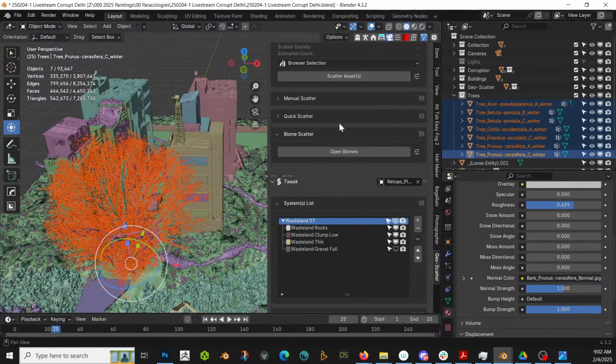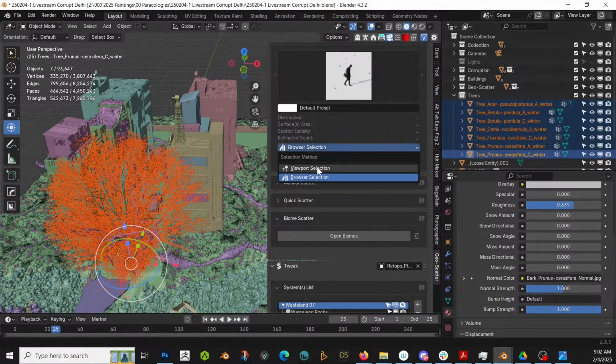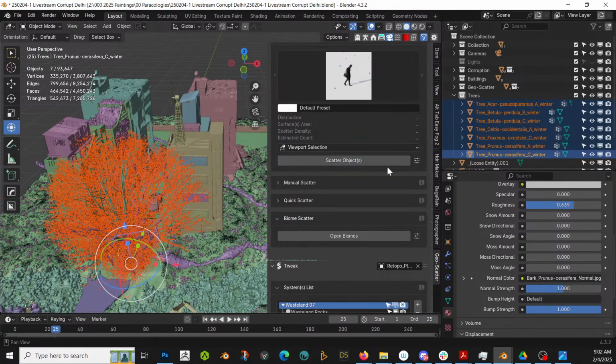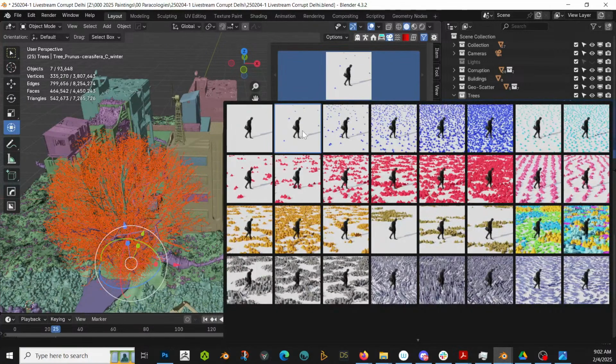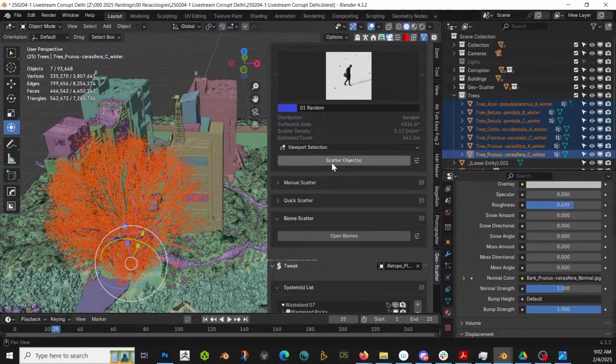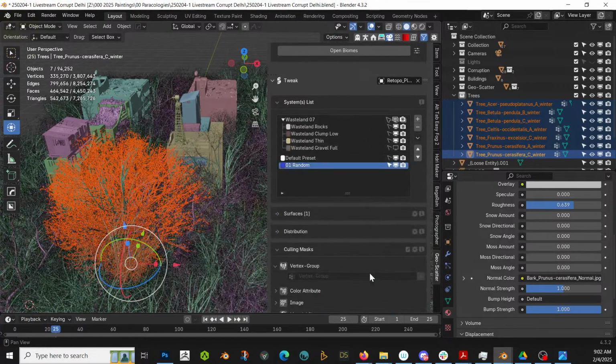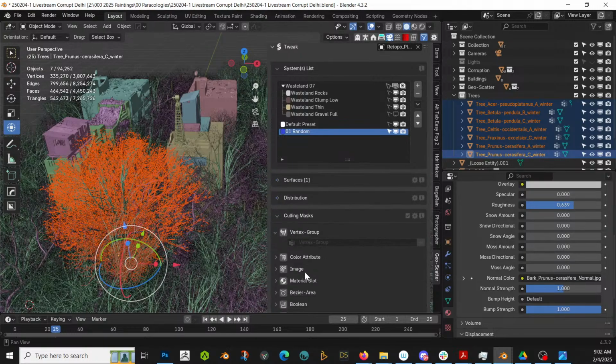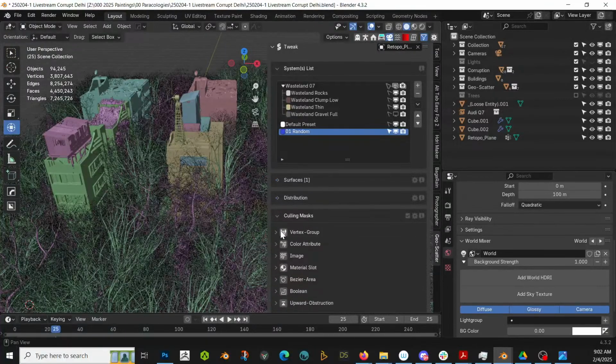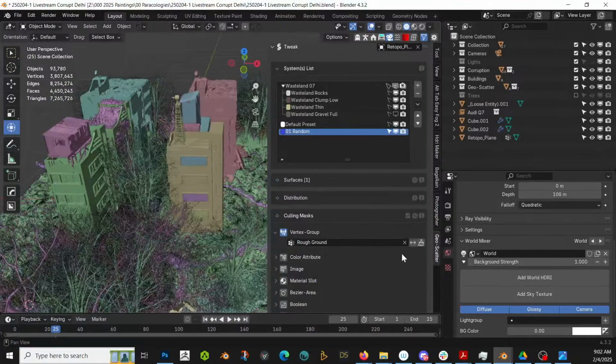Select our trees. Viewport selection. Scatter objects. Oh. Preset. Scatter objects. Okay, there we go. We can turn off trees now. Yeah, vertex group is going to be rough ground.